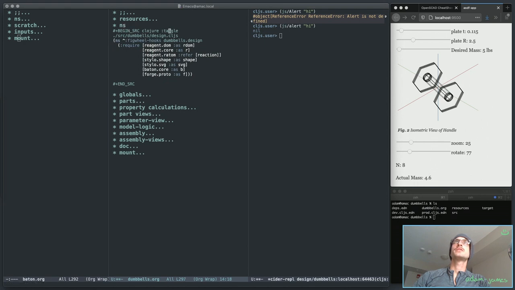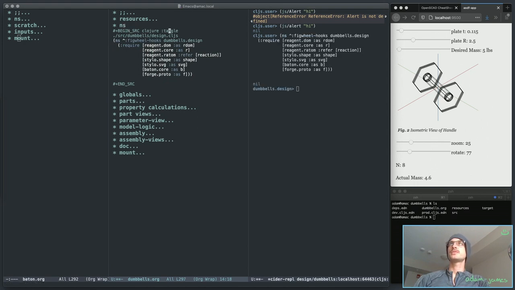Just out of curiosity, I want to see what happens if I do this. Ah, it does. Okay, good. Things do work. Kinda. Oh, this could be a nice workflow.